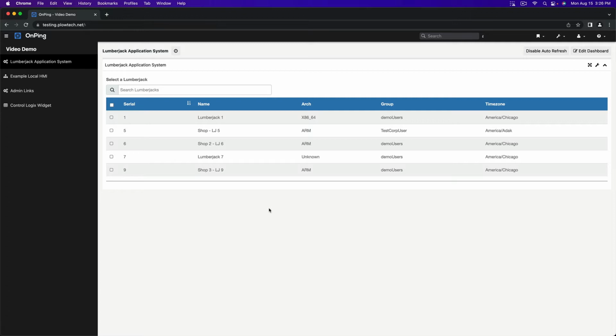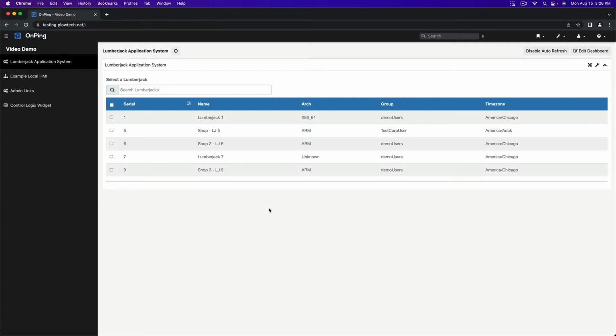The first thing that you'll want to do in order to do this is to figure out what lumberjack you're going to be putting the device driver on. Devices are always pulled from a lumberjack and then pushed into the cloud. Even if you're using a cell modem and don't actually have a lumberjack on site, you'll still use a virtual lumberjack provided by us to pull the device, and we'll still need to make sure this is online.